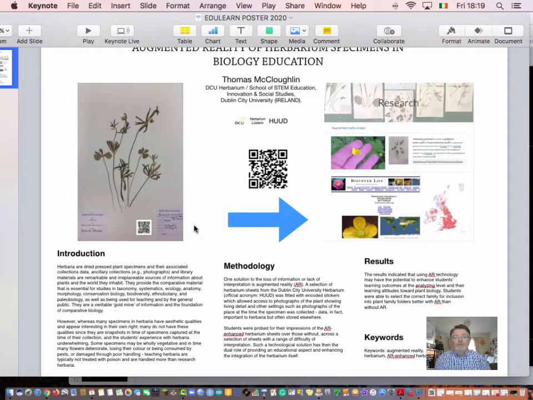But the simplest way to improve the information would be to just link it with web pages, and that you immerse yourself in the real-time version of the plant, as opposed to the dried, desiccated, dead version of the plant, which is what you get on the sheet. Of course, it isn't actually necessary to have the herbarium sheet if you're looking towards the interactive experience as the point of the educational experience.